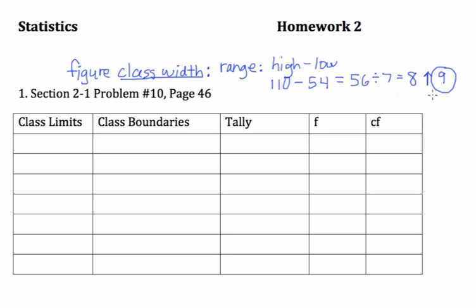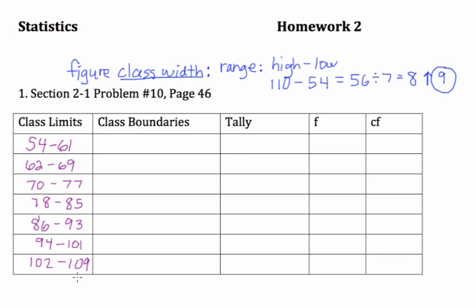Now, I don't really like this problem. How are you supposed to know you should round up to a class width of 9? The rule is that you always round up. I tried it without it to see, well, maybe I can just leave it at 8. The problem was when I did a class width of 8, I only got to 109. And I need to get to my high value of 110. So that didn't work. So I figured, oh, yep, I must round up to 9. I will not put a problem like this on your test that comes out with a whole number here. It will always be a decimal, and you will know to round up.